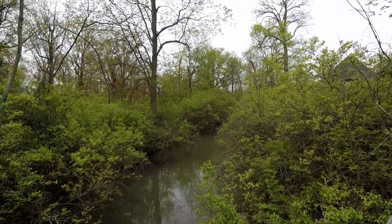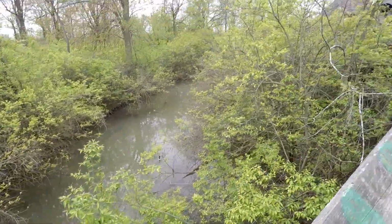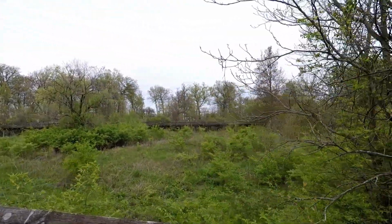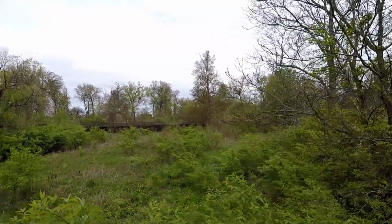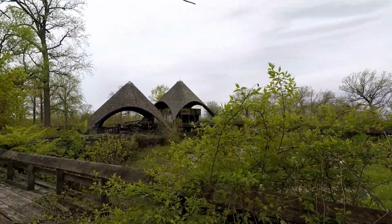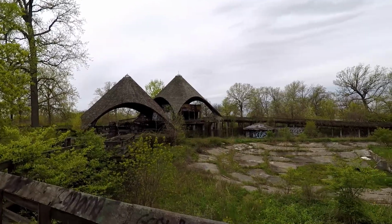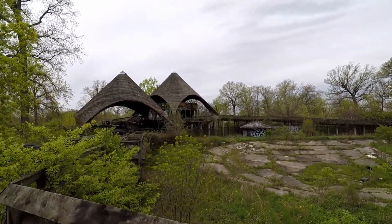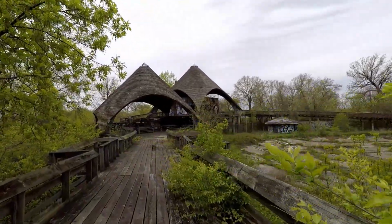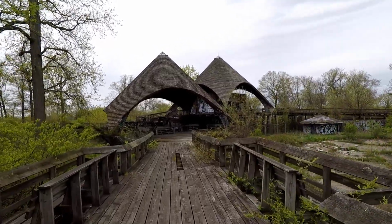Down here we've got a little bit of a stream. Comes off of the Detroit River, comes right through the park. This could have been zebras, giraffes, who knows, this whole big open area here. And coming up here on our center is the visitor center. This place is amazing. It had bathrooms, what looks to be a gift shop, maybe a restaurant where you could have eaten at one point. So imagine moms and kids with their strollers coming through here on a sunny summer day.